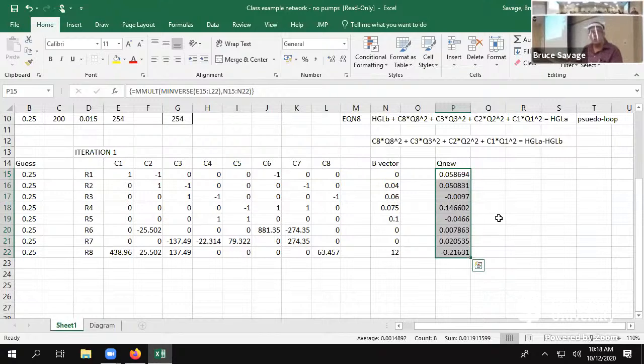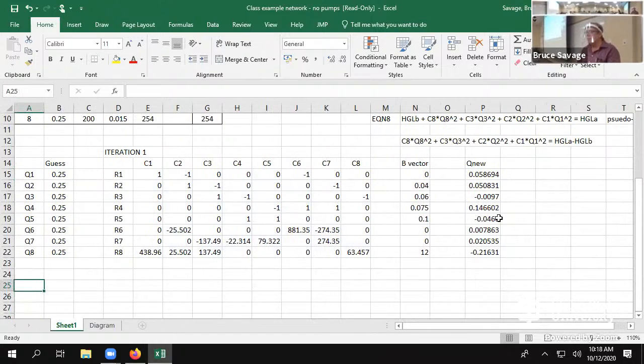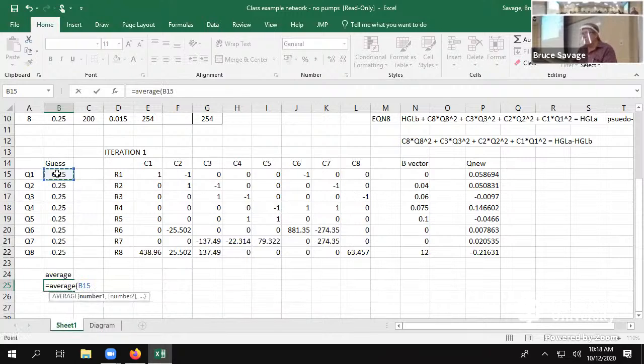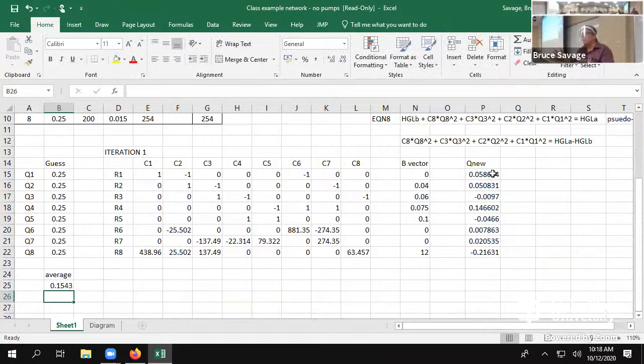Okay, so that's just one iteration. So now we have to do more iterations. So knowing that it helps to take the average, I'm going to go ahead and take the average as part of my iterative process. So rather than my guess over here, I'm going to go ahead and find the average and make that my guess. Okay, so I'm going to take the average of my first guess and my Q new, with the concept in mind that I'm going to be copying this down. So I leave 2 spaces. You could do 1, you could do 3, you could do 5. I just do 2. It's two rows right here to give a little space between my matrices.